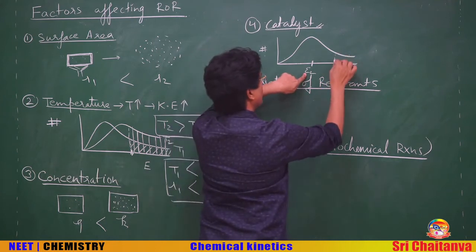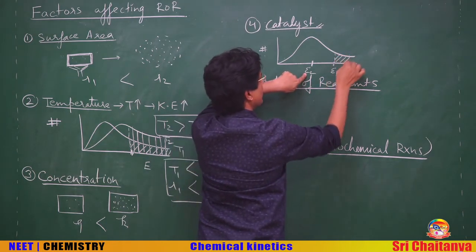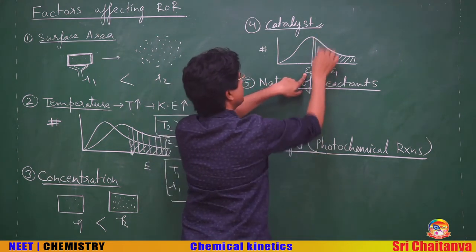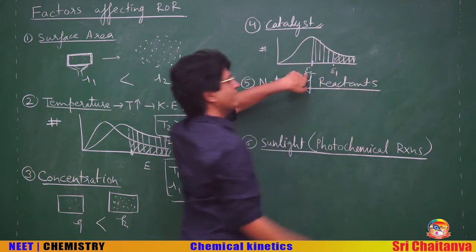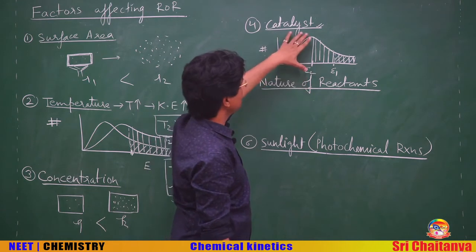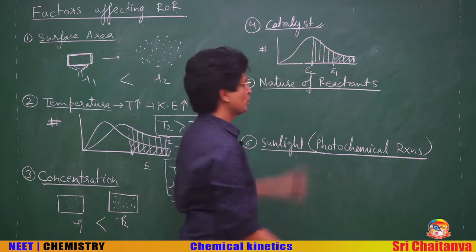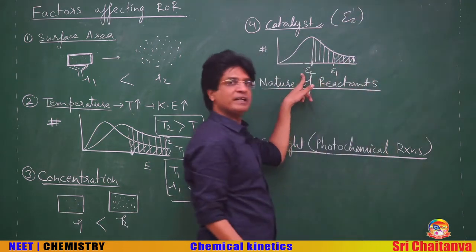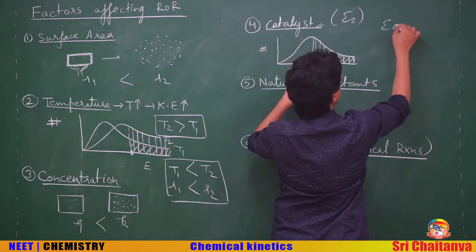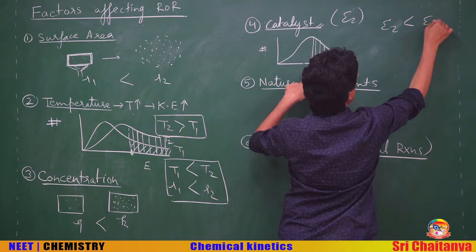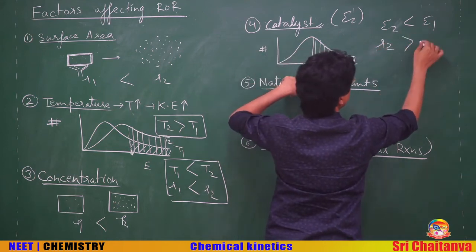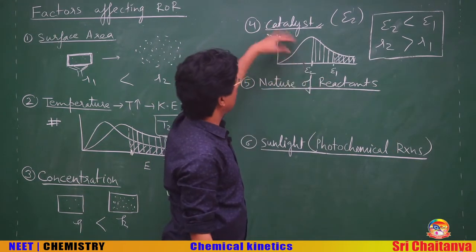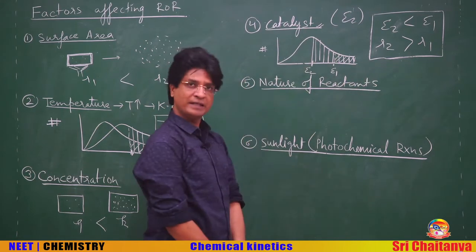Now you can see that in an uncatalyzed reaction, these are the number of particles which will qualify for the successful reaction, and in case of catalyst, these are the number of particles which can qualify for the successful reaction. So what happens? Catalyst lowers the energy of activation. So with catalyst, I am saying the energy of activation, suppose say E2, and E1 is energy of activation without catalyst. So E2 is less than E1. That means R2 will also be more than R1. Lesser the energy of activation required, more is the rate. So catalyst fastens the reaction by decreasing the energy of activation.